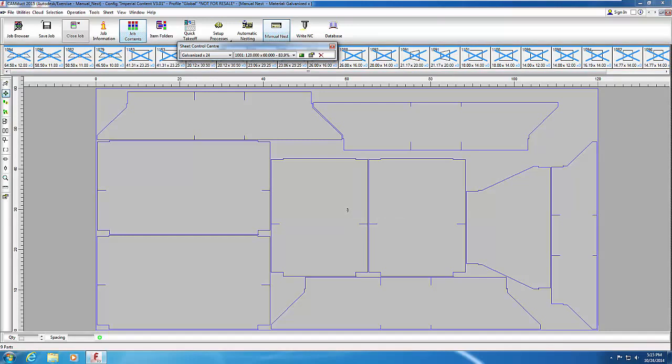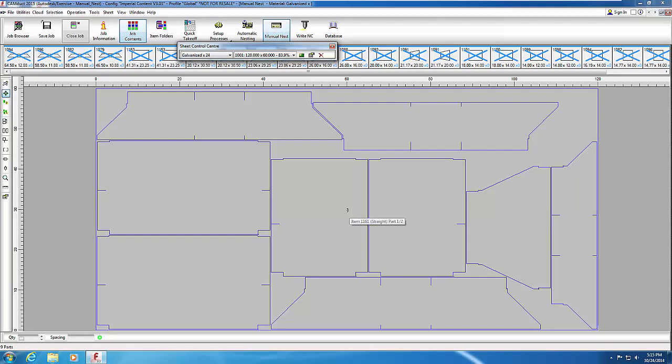The number in the top left corner of each part is the part number. The number below the part is the blank size. The blank size is the smallest bounding rectangle to contain the part. The blue number in the bottom right corner is the quantity of that particular part left to nest. When a part has been nested onto the sheet, it has a large blue X superimposed over the part.